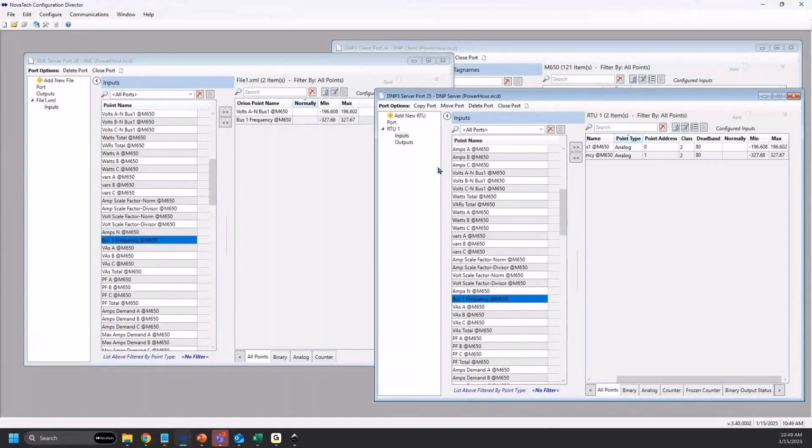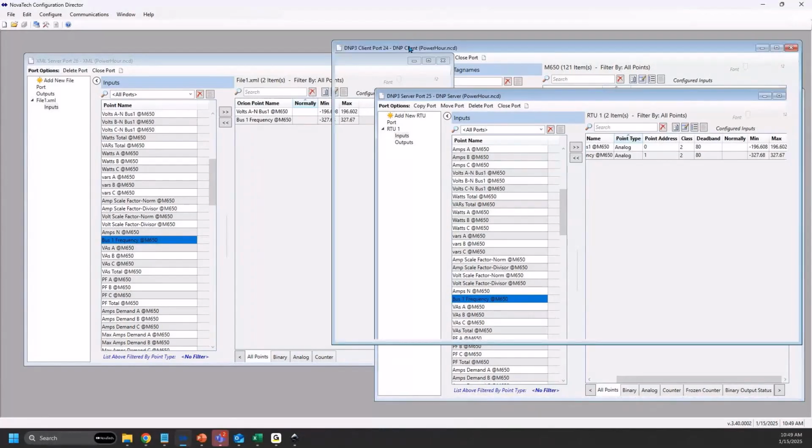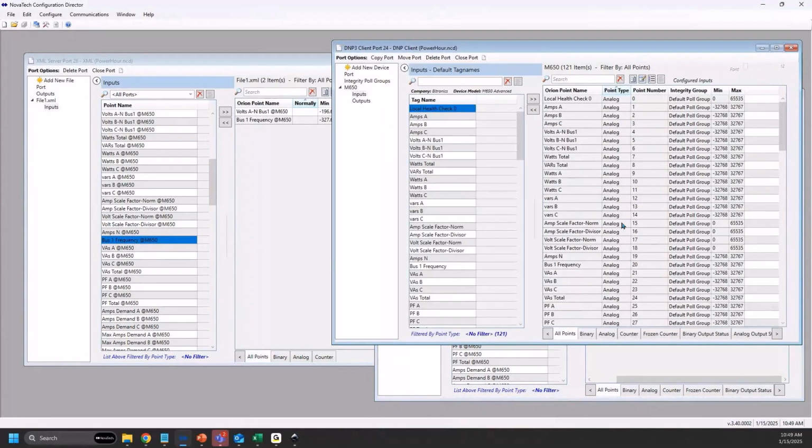The Orion, if you set up an Orion SCADA master with DNP, if I didn't mention this already, the Orion as a SCADA master will recognize floating point values being sent. It will recognize that automatically. So there are no settings that you need to set, let's say on DNP client, to tell it to accept floating point values. It will just do it.